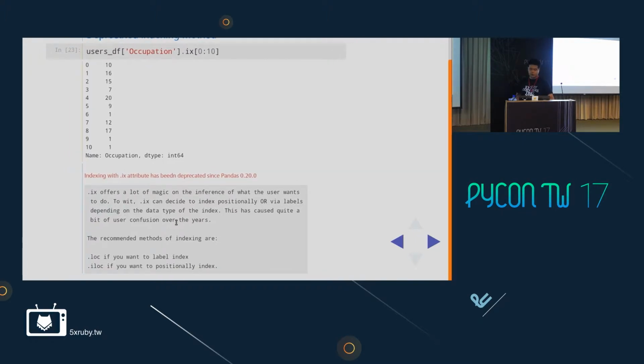I suggest that if you are going to use pandas, your indexing should be clear, using the loc attribute or iloc attribute.